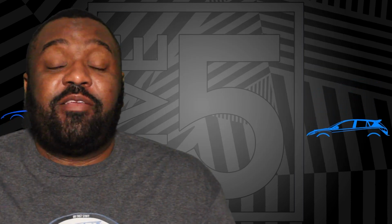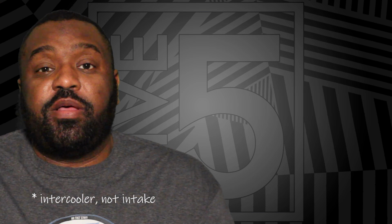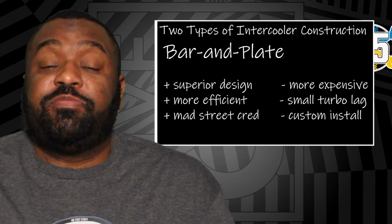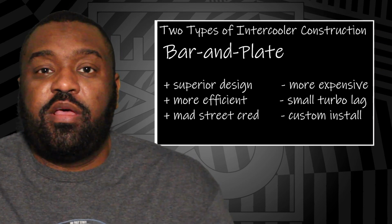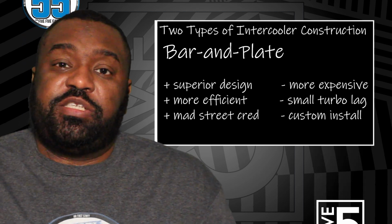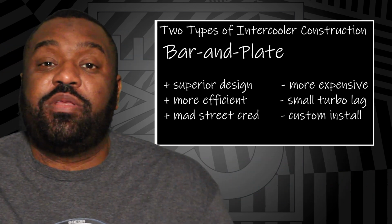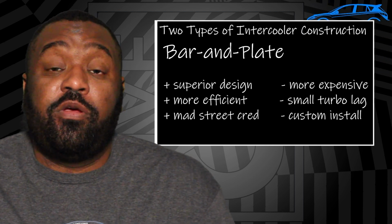Now, you can mitigate this if you get an aftermarket intercooler from someone, say like CPE, and it's a bar and plate design, because bar and plate is more resistant to heat soak than tube fin is. As well, I know CPE includes heat shields that go underneath their top mount intercooler, and what that does is help to not have heat soak into that intercooler.